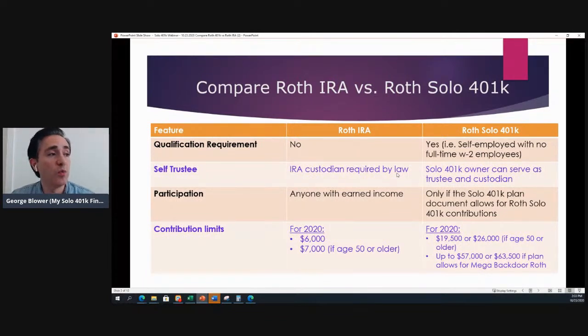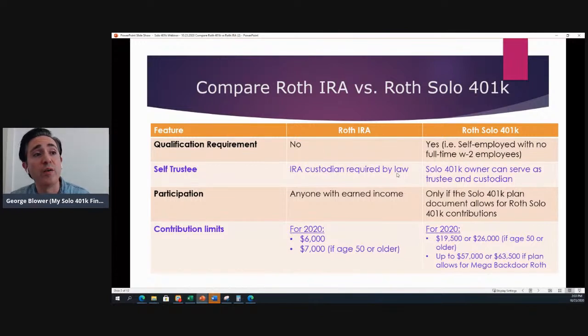The next point that we want to discuss is you acting as the trustee. With the solo 401k, the solo 401k owner, meaning you, the business owner, can serve as the trustee and the custodian. That's how it works with our self-directed solo 401k plan. You're the trustee, you're the custodian. We don't have access to your money. For example, custodian would be if you are investing in real estate. The title documents, you're not going to turn those over to us. You're not going to turn those over to, say, the bank where your solo 401k bank account is at.